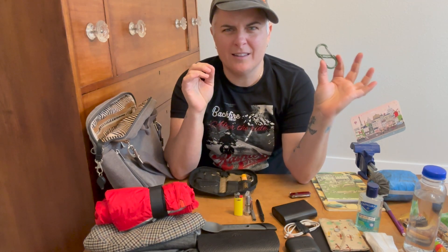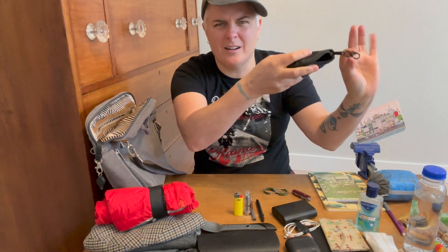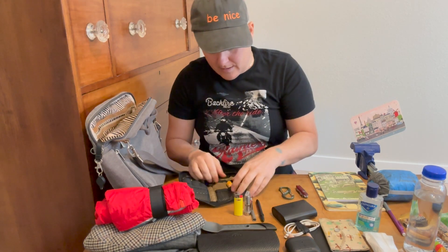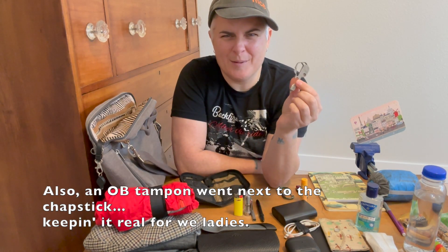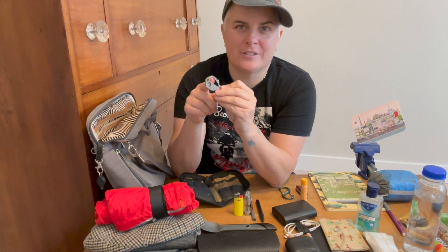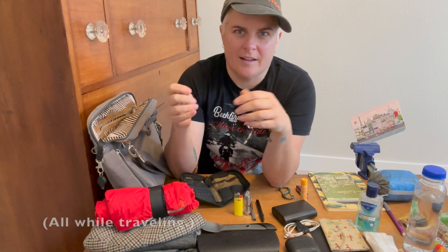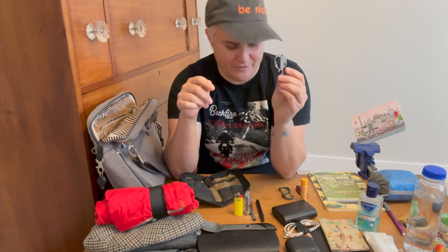I brought a carabiner — these are always great to have. I have a small one here on the zip tie. My partner used one between the two zipper pulls on her backpack as a means of anti-theft and really liked how that worked out. I like the Geeky multi-tool — I've used it to tighten down bolts on a rickety toilet, used the driver on it, and used it to adjust bolts on a scooter visor I'd rented on a recent trip to Florida. This has actually come in clutch a few times.